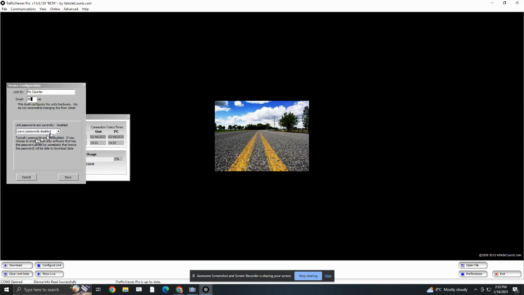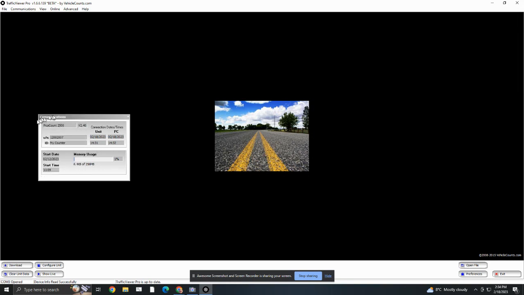And then the other thing down here has to do with passwords. Leave passwords disabled. Don't touch this at all. If you end up putting a password in the unit and then you don't remember it, you're going to have to call us to get help to get that password cleared out. You can't do it unless you remember it. So if you make a change, hit the save button. Otherwise, you can just cancel. We left it unchanged.